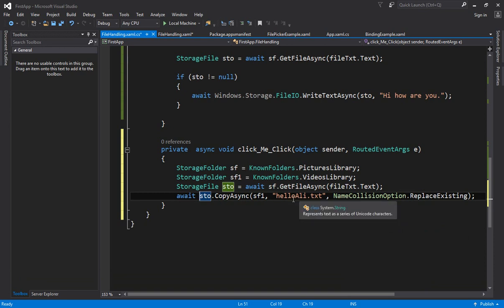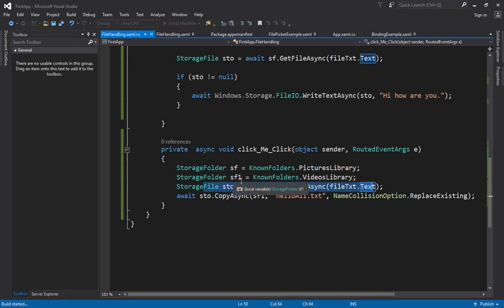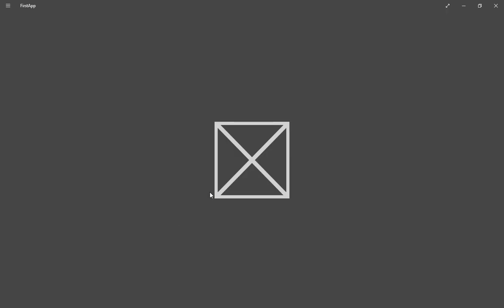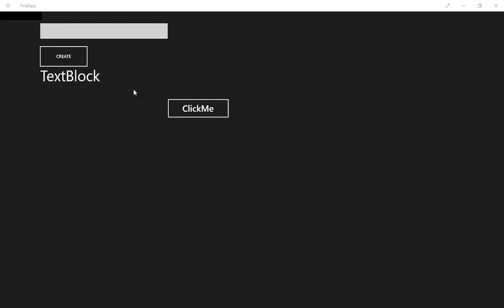So what will happen, this file that you have picked up inside the file text, this file will be copied to the new directory, that is my video location. So let us go and see. Deploy started, deploy succeeded, and now the result is this. So my file name super.txt, okay, this file exists already, I have created. So click, I haven't shown any message, but the operation has been done.